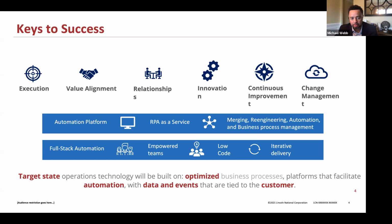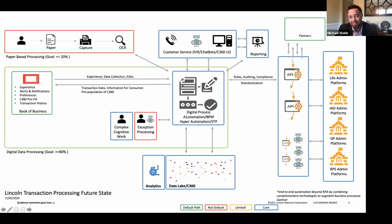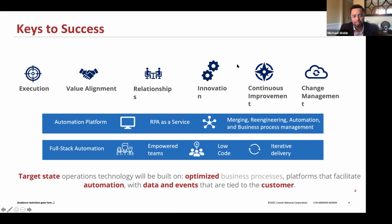Something about the teams, there's something here about full stack automation, empowered teams, and low code. Ultimately, you want to have a tool that you're able to automate on 100%. You don't want to have to go to different places or use different systems to really automate. Try to find that platform that works for your company. In your evaluation, look for the things that are going to make it easy to empower a team. I don't want to be in between teams in their business on how they're doing the work. I just want to make sure they have everything they need to accomplish their job.